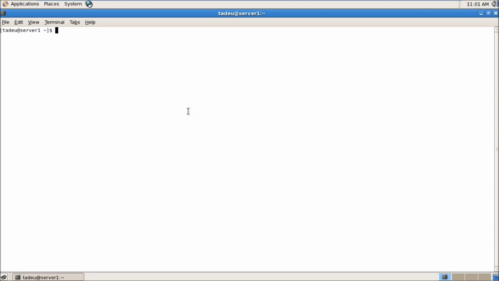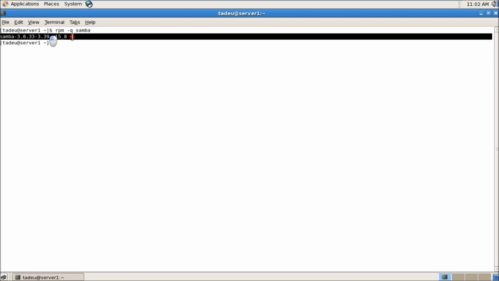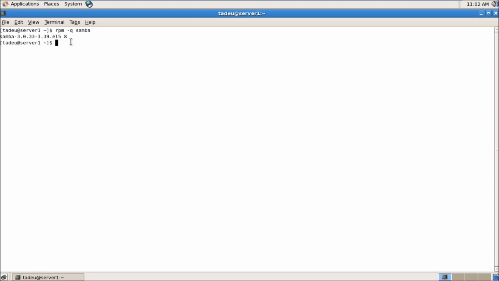So for us to start, you need to install it. Before you install it, you can check if it's already installed. You can use rpm -q, and then you say samba. As you can see, I have it installed. Here is the version and all. And if you don't have it, you can use yum install samba, and it will install along with the dependencies. You can see the dependencies. You learn about dependencies in the tutorials I did earlier, and then you'll find out what dependencies are.